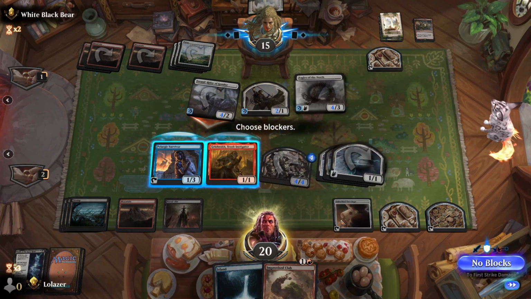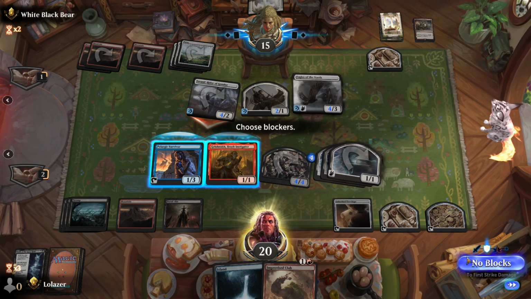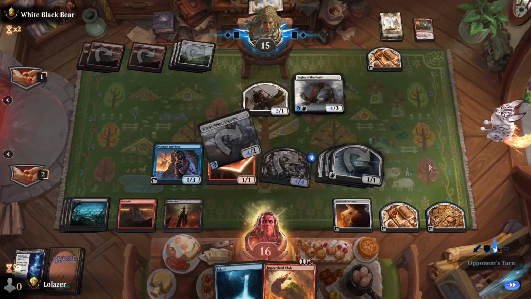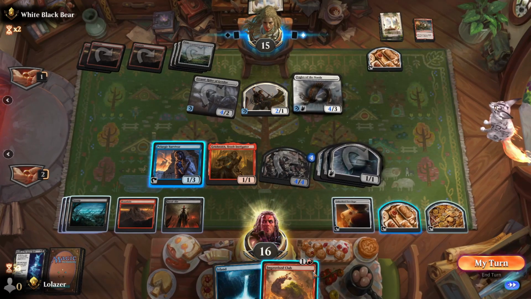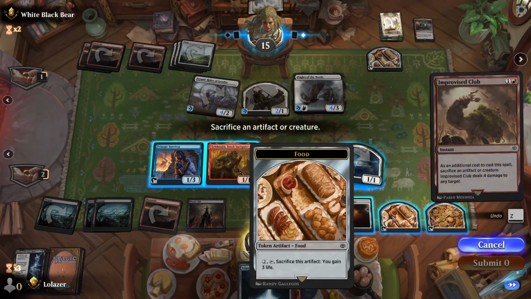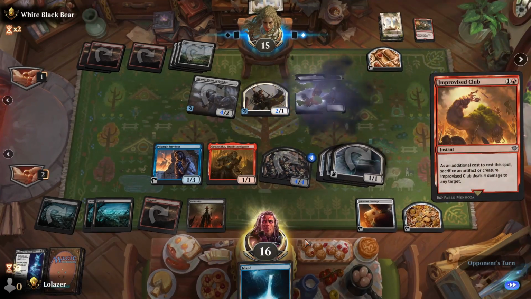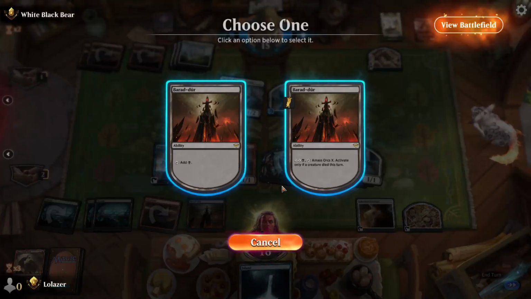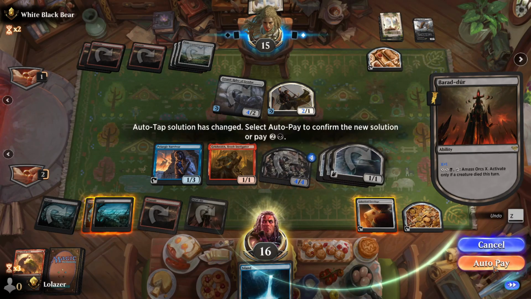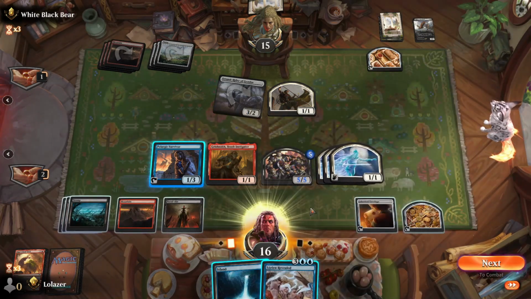I think we actually just want to take this hit here. And we can just sack the food here. Sacrificing the food. And now we can actually activate Barrel Door for 1 as well. Yeah, so we don't have to use our treasure to do this, and we just get to add on here.